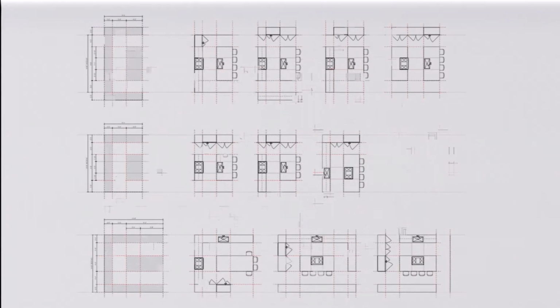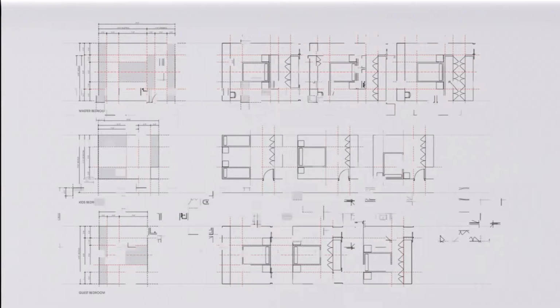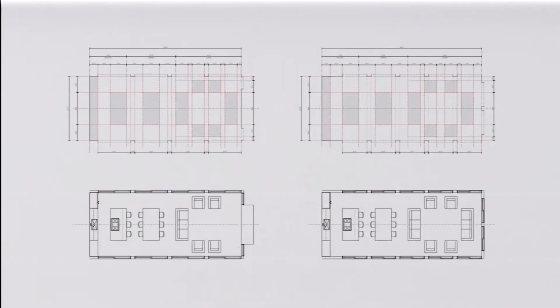These are derived from common elements most often needed for domesticity: furniture, fixtures, cabinets, appliances. Common elements with standard dimensions from which we found emerging patterns. We use these patterns as regulating lines to configure the basic components, and it's the aggregate of these components that become the modules of use. So although this way of thinking is heavily dependent upon dimension, it is a descriptive process. It's not a prescriptive set of rules to follow. So there are strategies, guidelines, and ways of thinking so we can begin to recognize these different patterns in terms of dimensions and how we organize space.